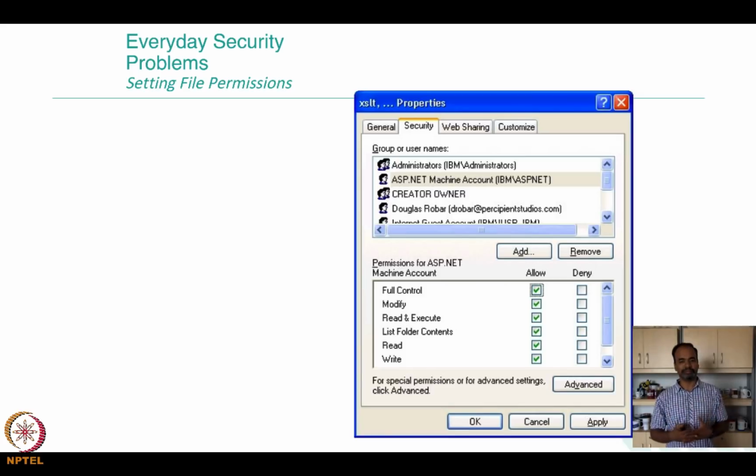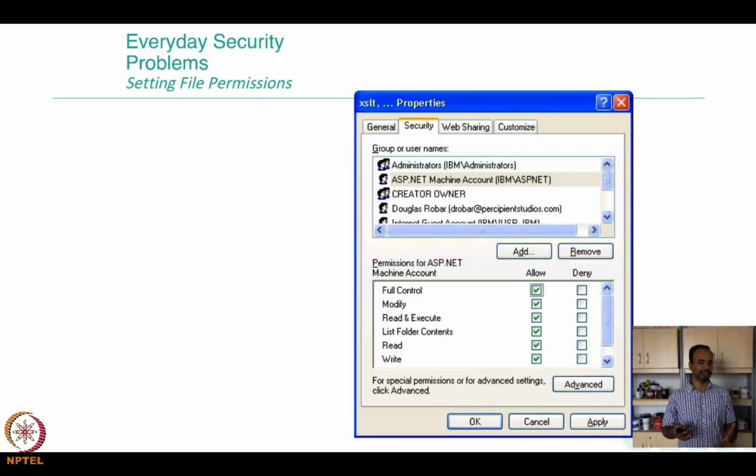Now, there are also problems in actually setting up these file permissions properly. For example, there is a student who's taking a course of mine, and he's also a TA of another course that I'm teaching. So how do you manage these file permissions among the users, right? These are all classical problems that people are trying to solve, but I'm just trying to highlight that there is a problem in setting these kinds of permissions in your day-to-day activities also.